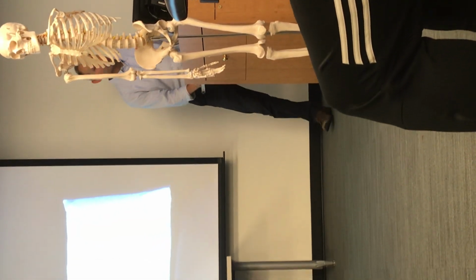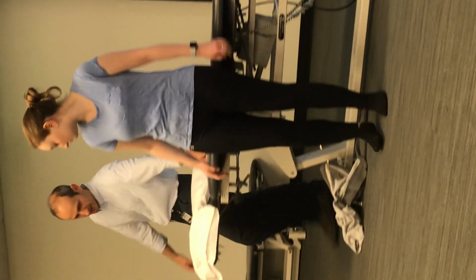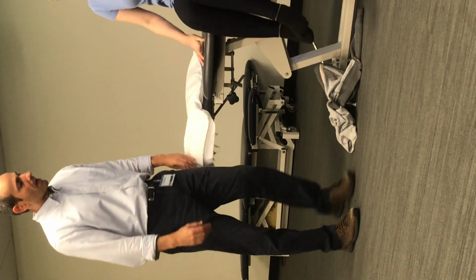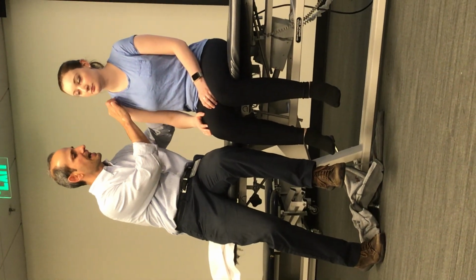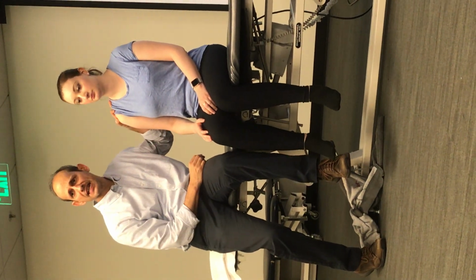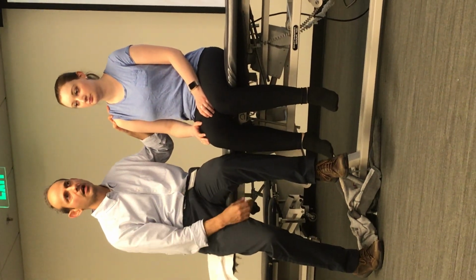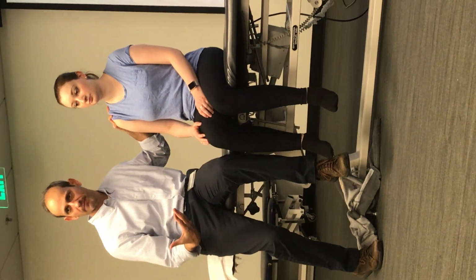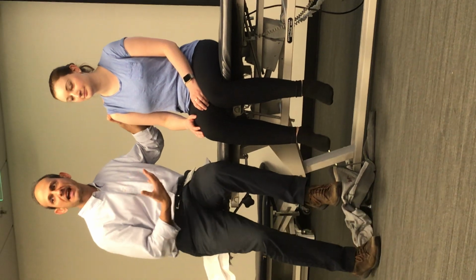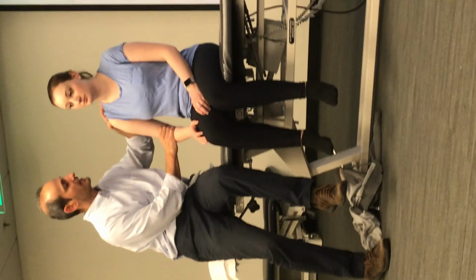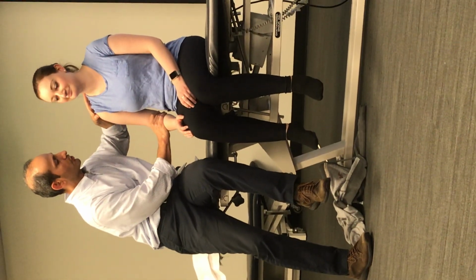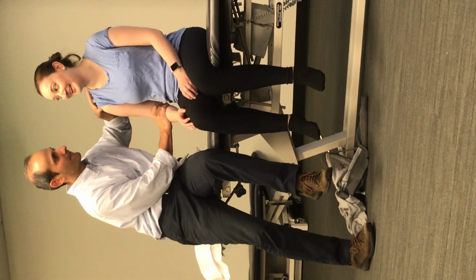All right, so now for some of your instability tests. Then have a seat. So this is your sulcus test. So this is looking at not so much provocation of pain, but looking at someone's laxity within their capsule, within their system. So how lax are they? So you're suspecting that they may be quite lax. So here you want to find the lateral edge of the acromion, and you're going to do an inferior glide.